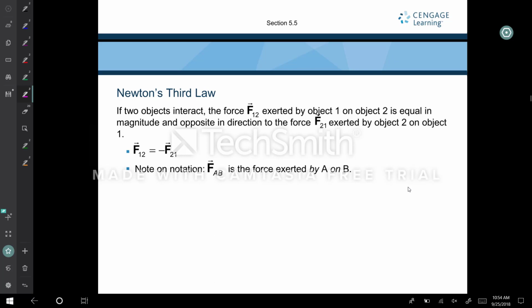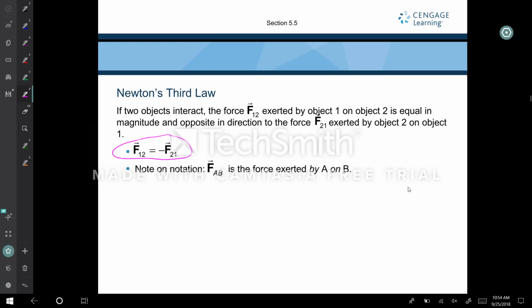The baseball bat cannot hit a baseball without the ball hitting the bat. And the force pairs are in opposite directions. Right? The baseball bat directs its force away from home plate. The baseball's force on the bat is directed towards the catcher. Okay? That's what this is saying. Pretty straightforward.